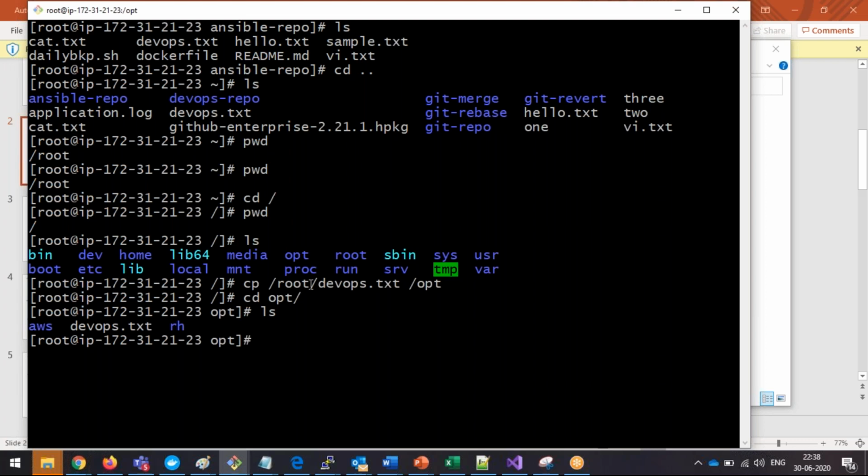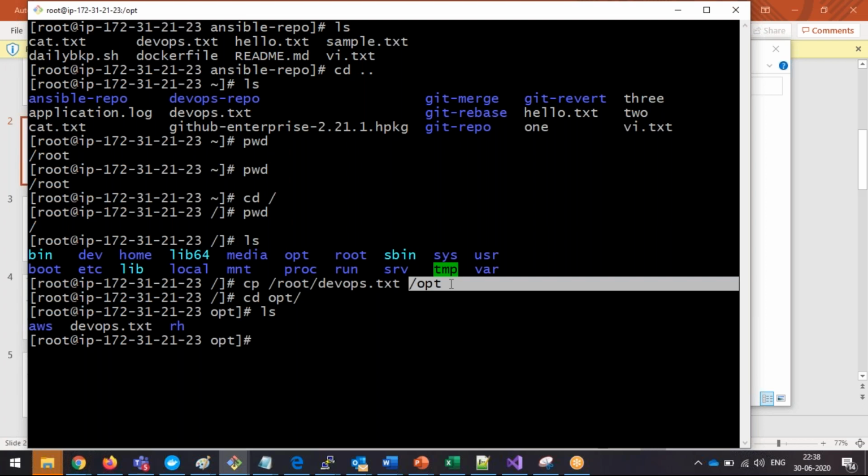Okay, right? So when I want to copy a file from one location to another location, we just need to remember the paths. If everything is in the same location, then you don't need to use any paths. That is the reason earlier I was using the files and folders on the root, so I did not use any kind of paths. Now when I want to copy to some other location, there I use the paths like this. So this is something like copying files from one location to another location.